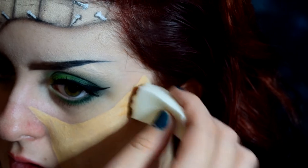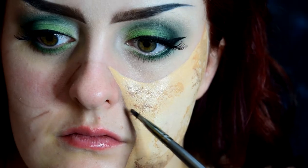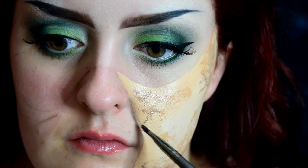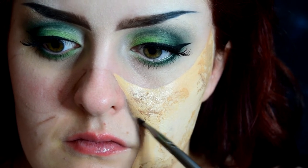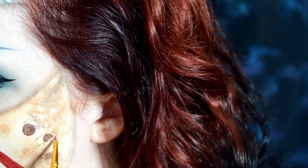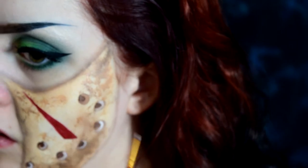If this makes any sense, I knew I wanted the next portion to be on top of his mask, so I made sure I casted the shadow onto his mask around the mouth area. Then taking some brown body paint, I'm creating all of the holes in his mask, and then also creating the red stripe on his face. For the highlights and the holes, you can use some tan body paint first and then some white on top.